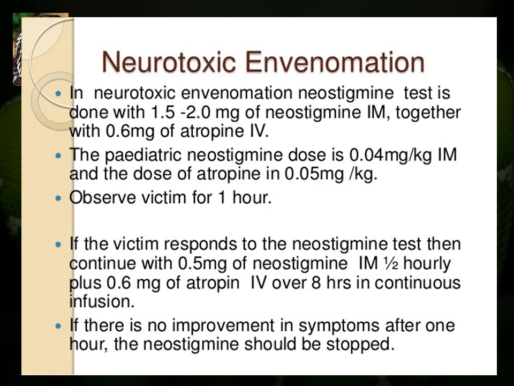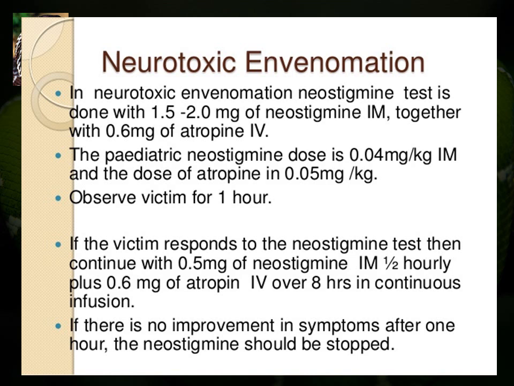We can also ask the patient, before giving the injection, to take a deep breath and count the numbers, and we remember up to how many numbers the person can count. After giving the test dose, if we find that the number up to which the person can count has increased, say for example in the initial stage the person could count up to 25, and now after the test dose can count more than 25, maybe 30, 40 or 50, then we can say that yes, the test is okay.